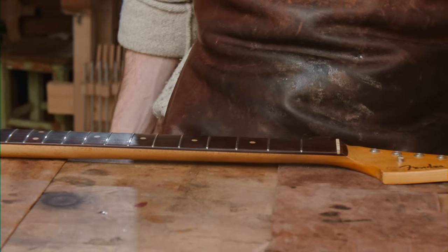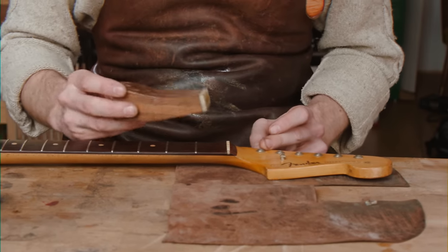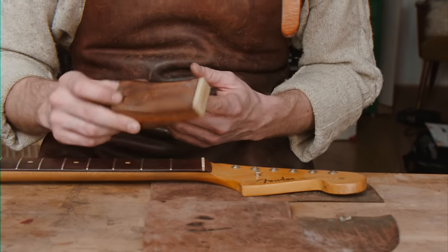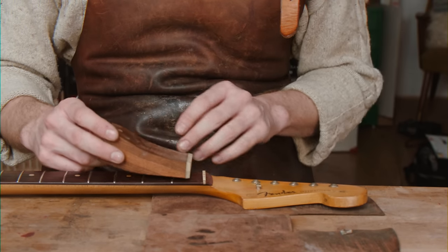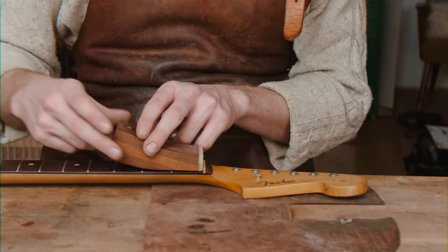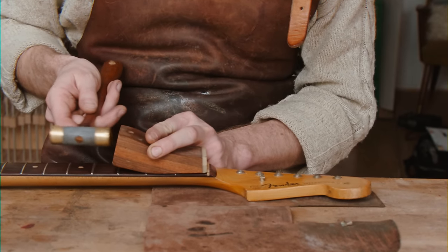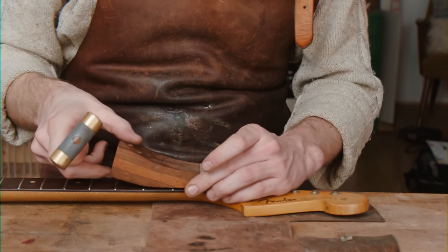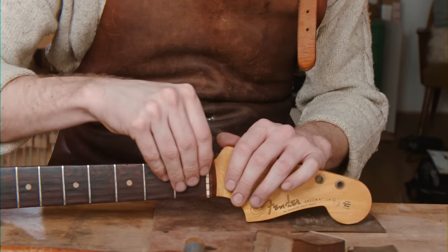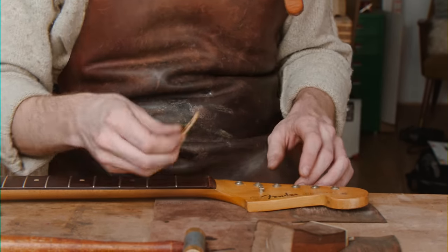I'm gonna take the nut out of this guitar. I want to be extra careful in this area. I knock them out with this special tool, but I want to be very careful that I don't mess up any of the wood here. So I'm just gonna knock very carefully. There she goes.